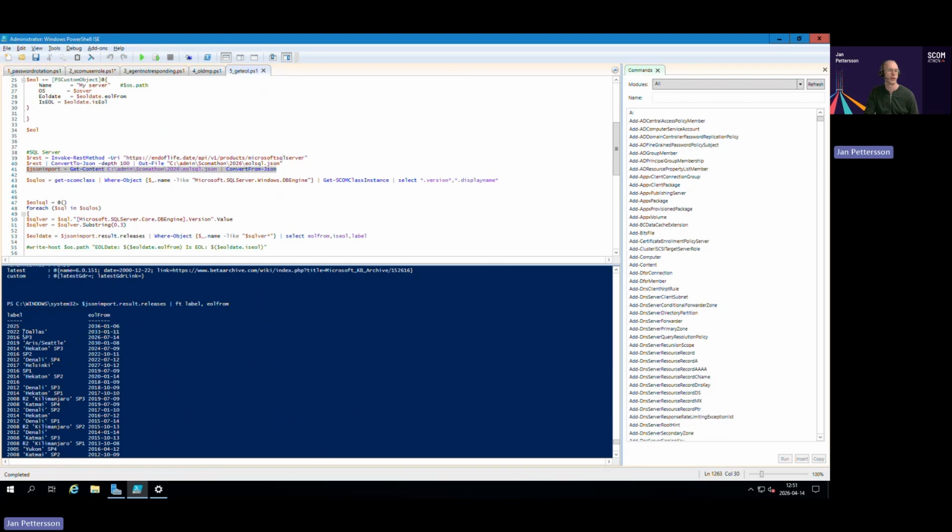And SQL Server 2022, code name Dallas, end of life 23. So here I do the same thing. I will fetch all my SQL Server instances from SCOM.